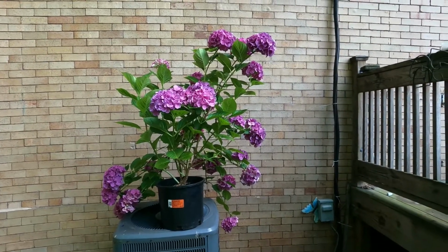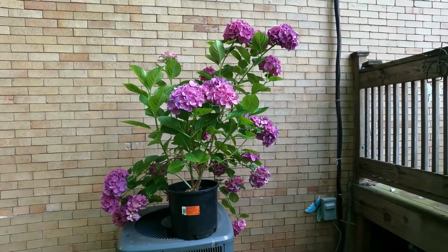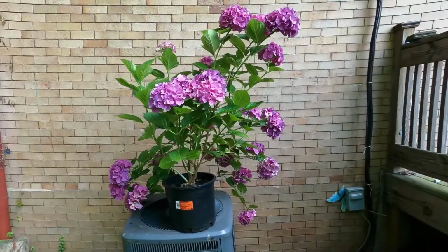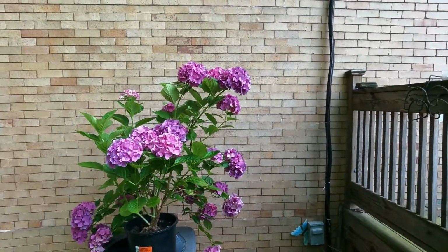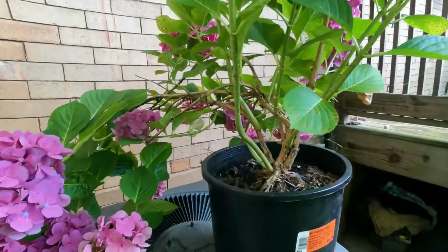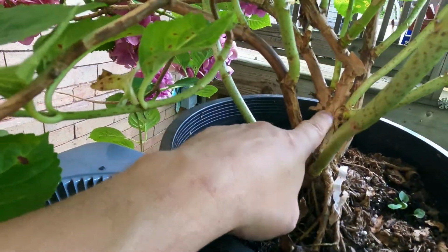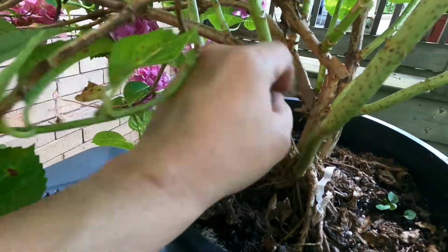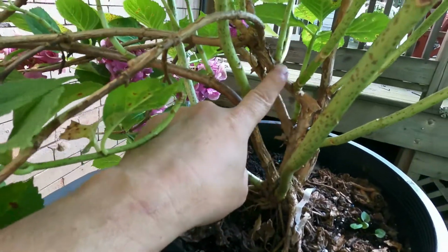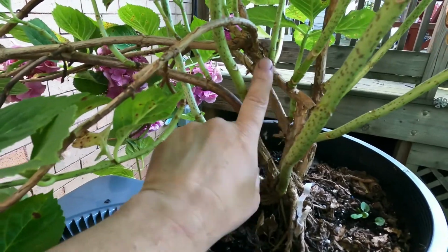So before we go any further, let's take a look at one of the plants I'm talking about. This plant here is 2 years old. And you can see that it is bigger than a plant you would buy from a home center. And we didn't use anything special to do this besides Miracle-Gro potting mix. And you can see the first stem in there, what I just pointed to.